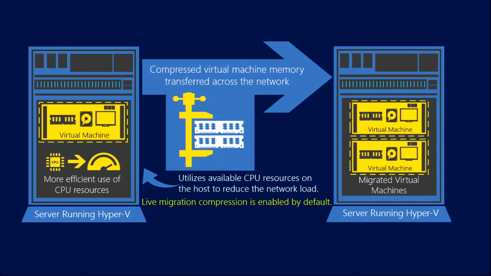But we are mindful of this. We actually designed our compression algorithm so that as we are doing a live migration, we are actively monitoring the CPU load in the host and the CPU request from the virtual machine, and we only use as much CPU as is available. So in a worst case scenario, and we've replicated this in our lab, if you have a server that is just slammed and you try and live migrate a virtual machine off there, even if you have compression turned on, we won't engage compression if there isn't the CPU available to do it.